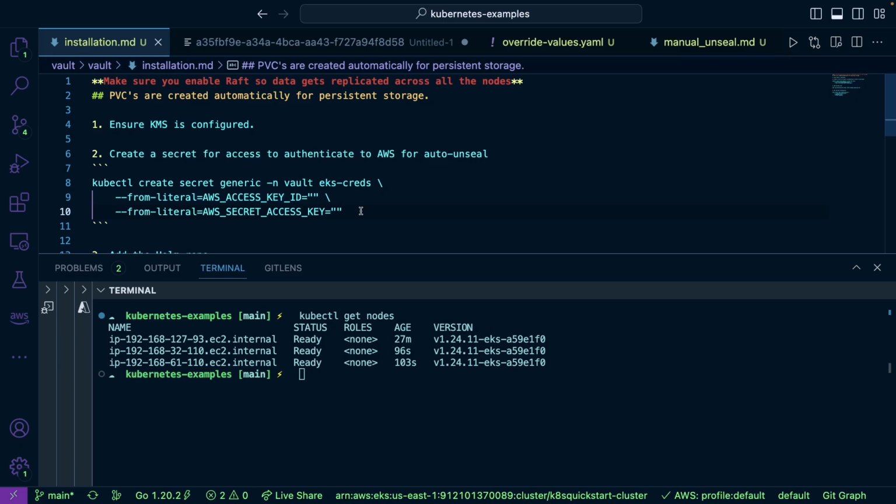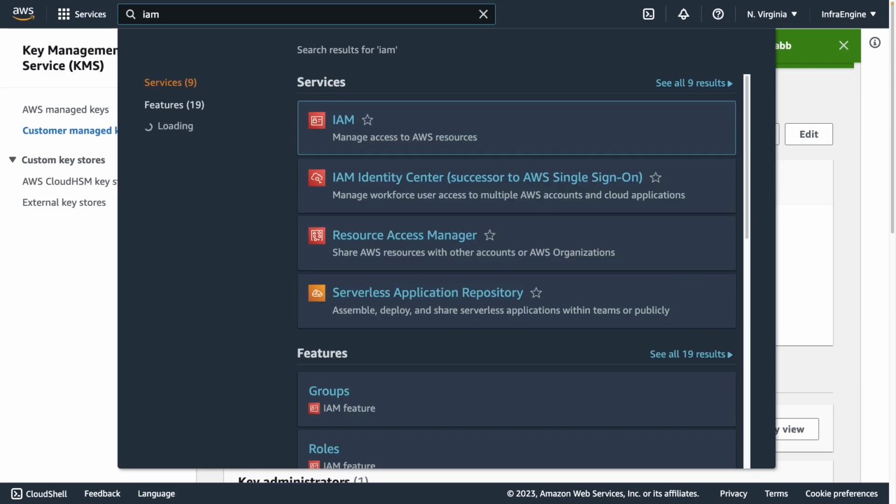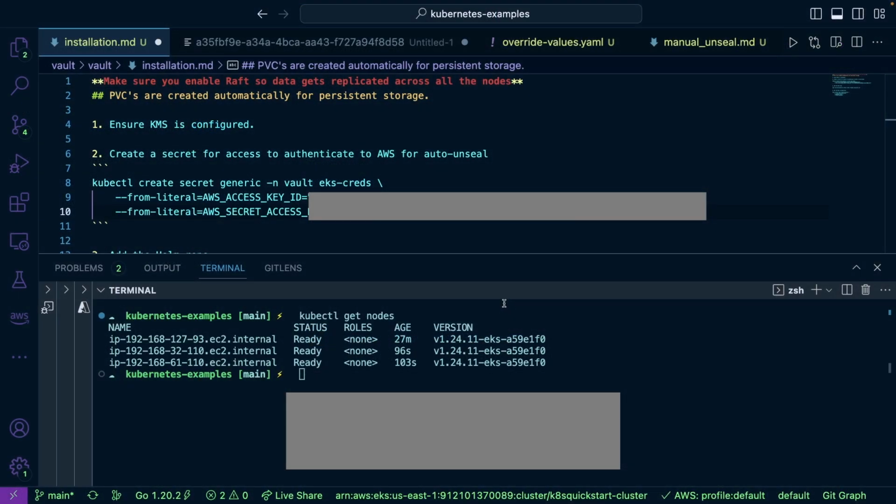Now, there are a few different methods that you can use here. There's one for the IRSA, the IAM role, instead of utilizing a Kubernetes secret. But in this case, we'll just keep it simple and we'll utilize a Kubernetes secret. So what I'm going to do is generate an access key and a secret key. The way that I'm going to do that is if I go to IAM, and I went ahead and just created all of that for the IAM stuff. That way you didn't have to watch me fumble around in the portal.